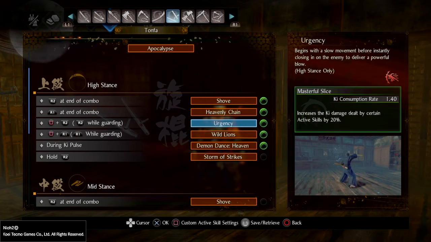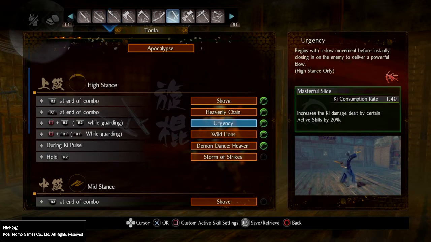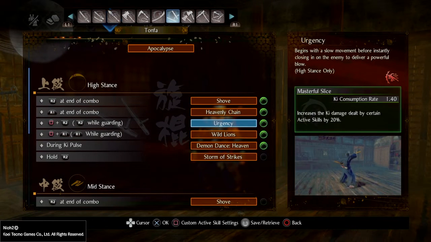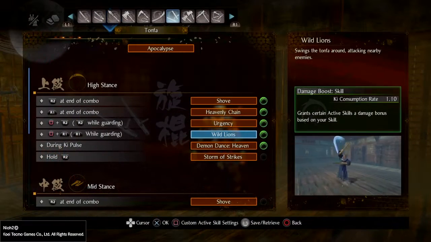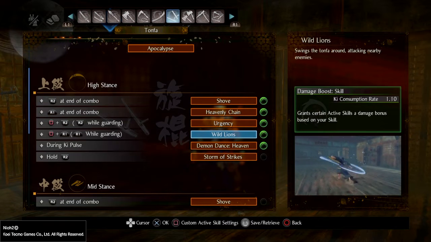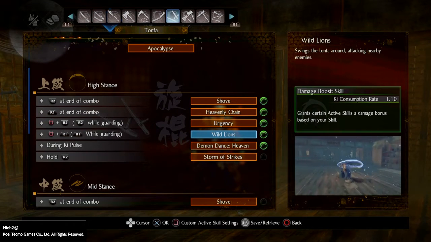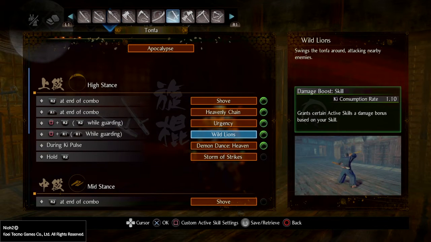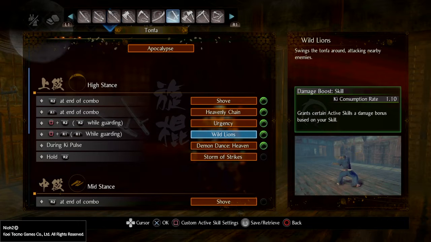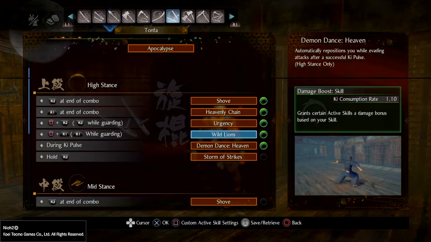That's why I decided to go with Masterful Slice here, because it always, or mostly, opens up the human enemy for a finisher. While guarding and light attacking, I decided to go with Wild Lions, just because it's a great skill as an opener, because it ramps up Apocalypse, which gives us those attack bonus stacks, and it also has the capability to inflict poison even with that one attack.